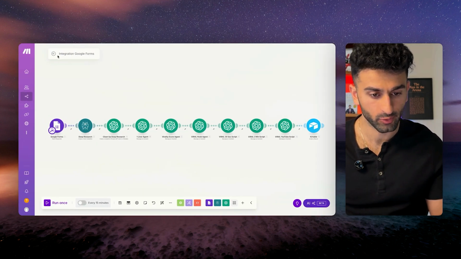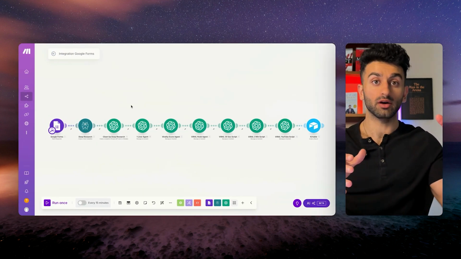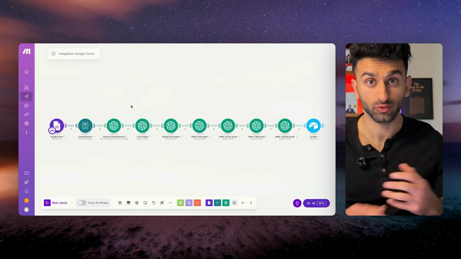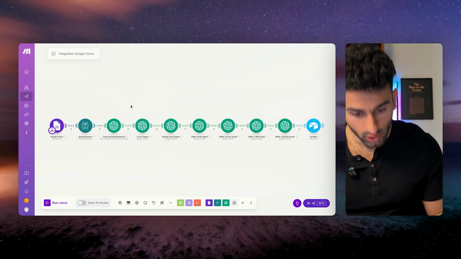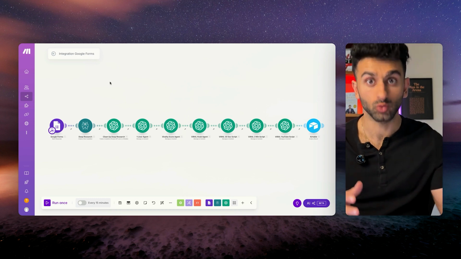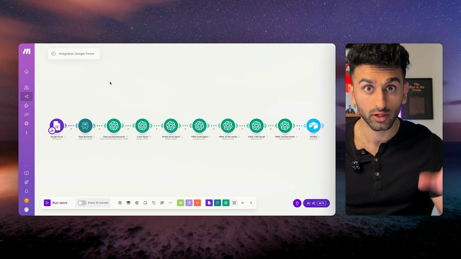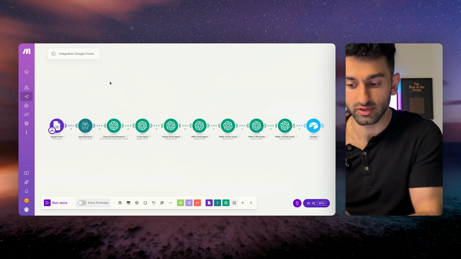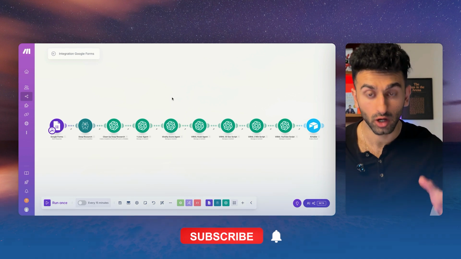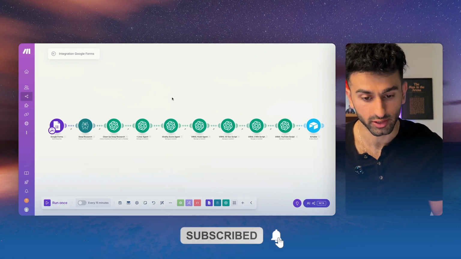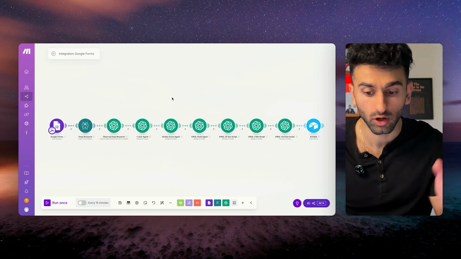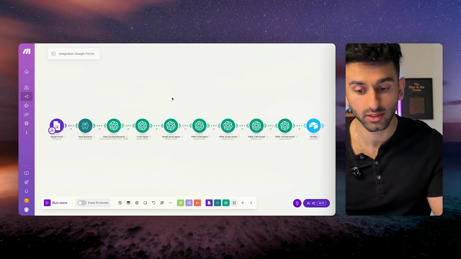So again, just to recap, we have our Google form as our way of putting in our ideas from competitors or from outside research or just from our own head if we want to make content on. We can go ahead and use this workflow using the Google form. And then we have our RSS that is working on autopilot to find content from live news and then go through all of these steps, create it, put it up in Airtable, and then we have completed talking head scripts for various types of content. This essentially acts as a full-time scriptwriter for your business, and it is trained on best copywriting practices and principles.